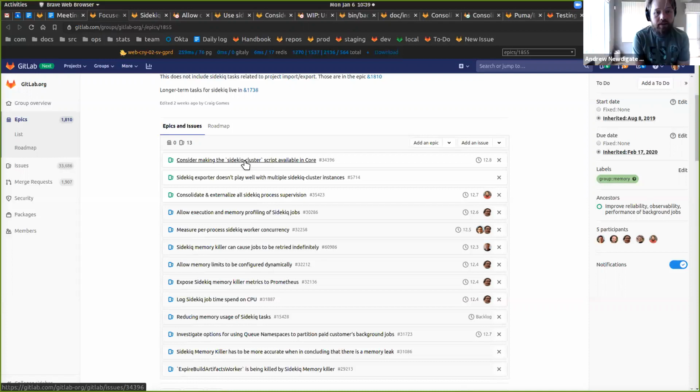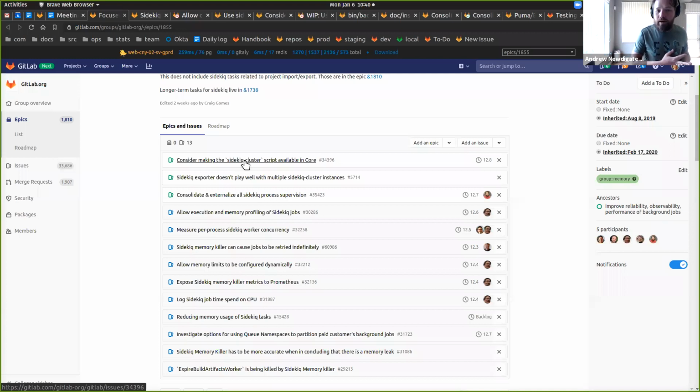So the other thing that's really worth keeping in mind with regards to that version is, if you can have it start with Sidekiq without any Sidekiq cluster script, that's going to help us with Kubernetes.